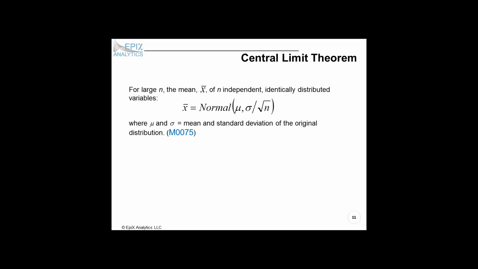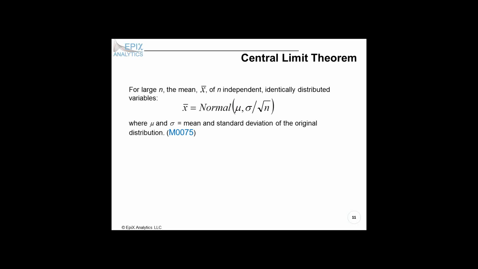So we have samples coming from a distribution with a mean of mu and a standard deviation of sigma. If you want to simulate the mean of that, you could simulate 100 individual samples and then calculate the mean, and that's what you would return from your Monte Carlo. Or you could just simulate the mean directly and dispense with all the individual draws of that sample, because we can just use this mathematical relationship in order to simulate from the distribution of the mean of those variables.